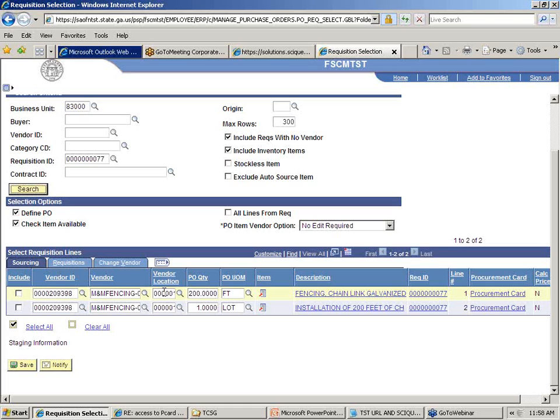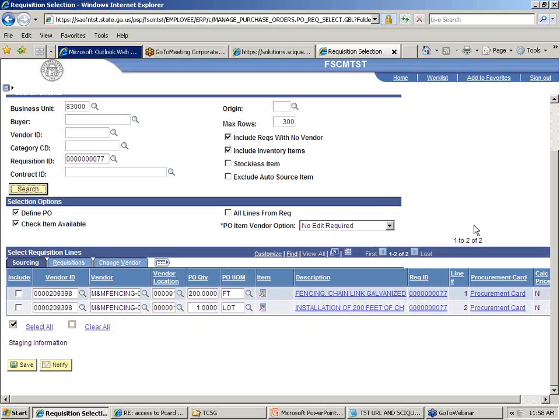I had a question yesterday about what if the P card was used on the requisition. So there's a spot for them to choose the P card from the drop down on there. Some agencies are using that, some are not. If the P card was used, you'll see the last 5 digits of the P card right here underneath the procurement card. For example, the P card was not used on these two lines, so that's why it just says procurement card.